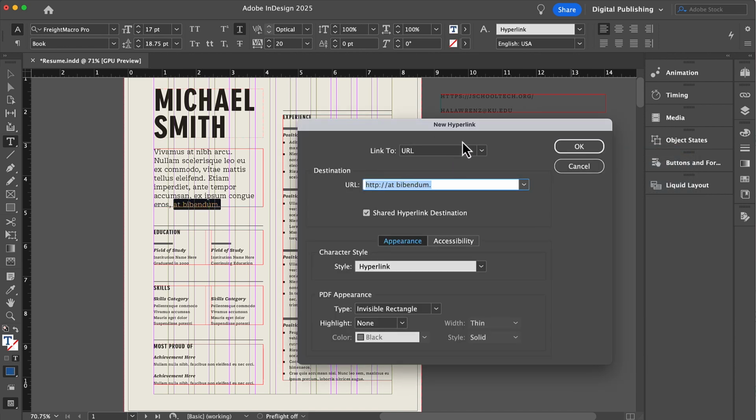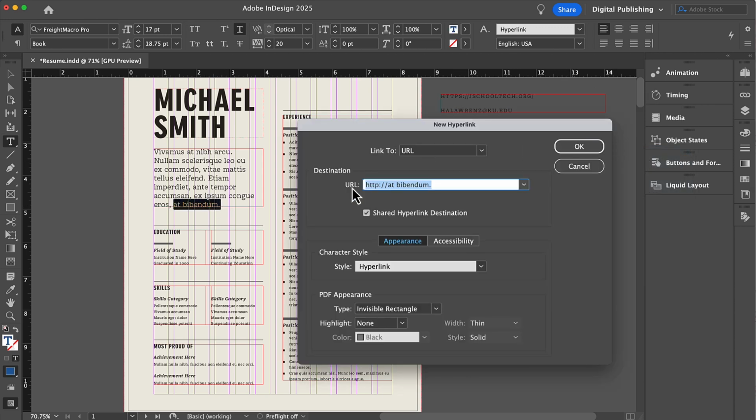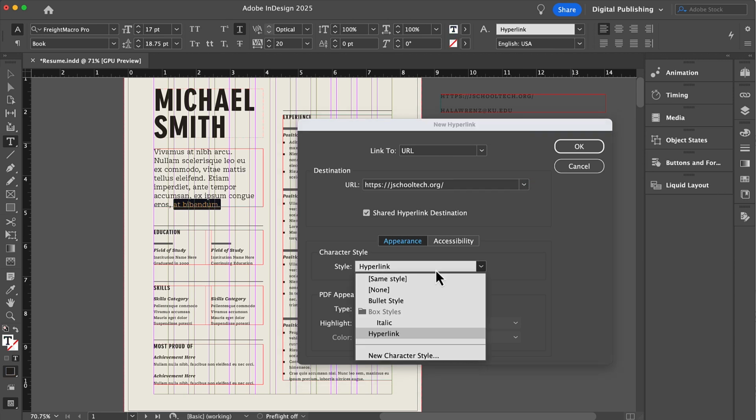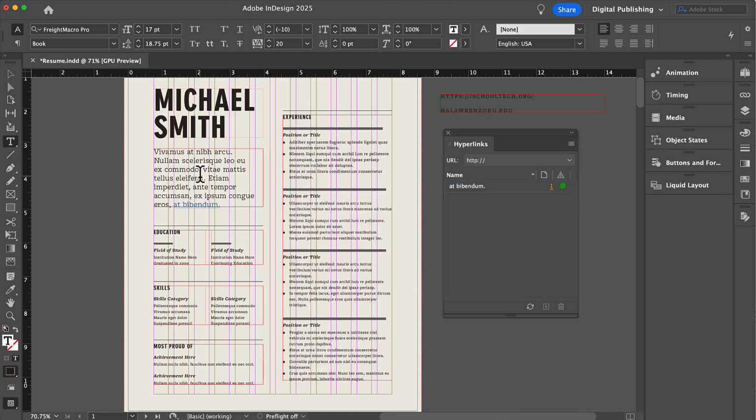I'm going to link to a URL. And what I want to do is copy and paste that link. And there's our URL. And we're going to style it in our hyperlink style. And we'll hit OK. So now you can see that is styled as a hyperlink.